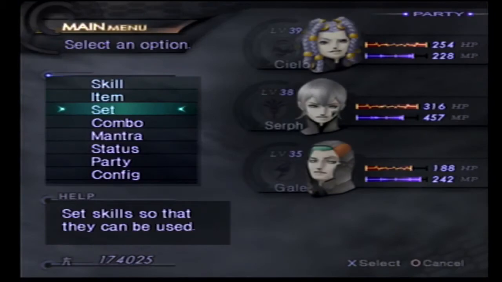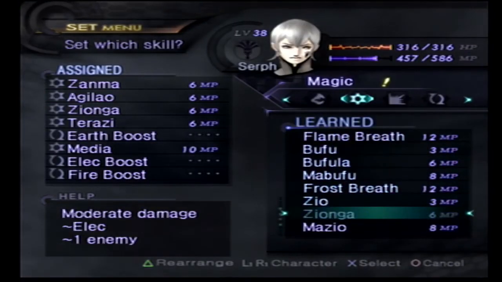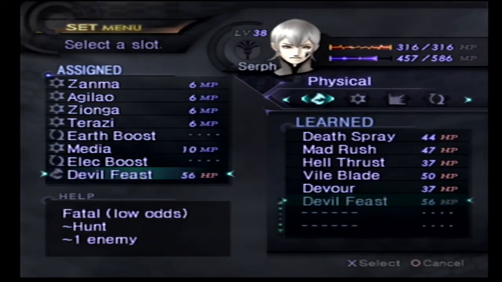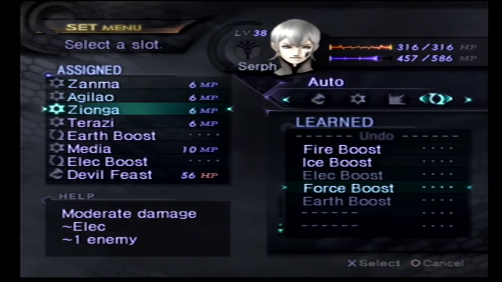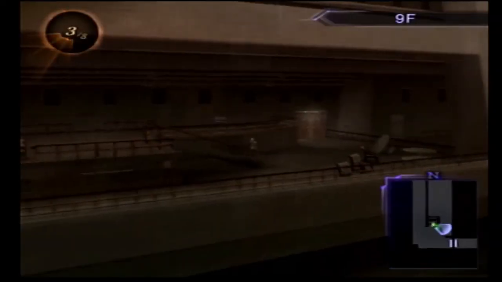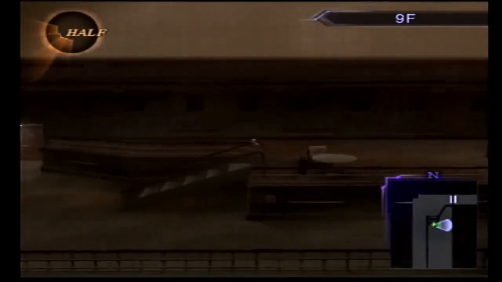Now let's see, I don't need Earth Boost anymore. Well, actually, I do, but not in the immediate future. Actually, what I'm gonna get rid of is Fire Boost. Actually, no, I changed my mind. Force Boost is what I want to get rid of. I already had... Never mind. I'm not paying attention at all. But let's get into another one, see if we can't make it afraid and have Surf Devils feast it.